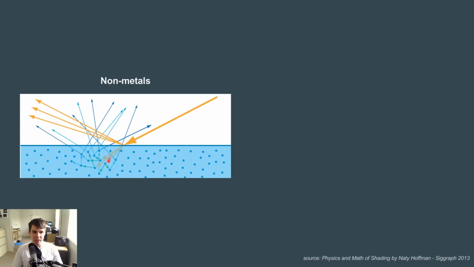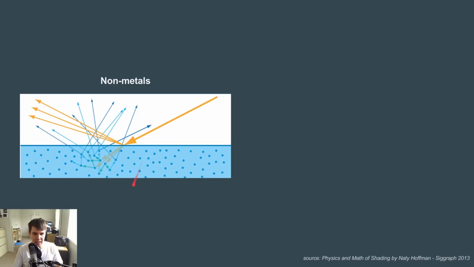The other bit is what's called refraction. And this is light rays that actually go beneath the surface. Now, it was hard for me to understand this at first, because when you think about 3D, you think there's just a hard surface, and some of the light bounces off it or it colors it. But in the real world, it's far more complex than that. What we do in 3D is kind of an approximation of it. But what's really happening in the real world is that every surface is thick, right?